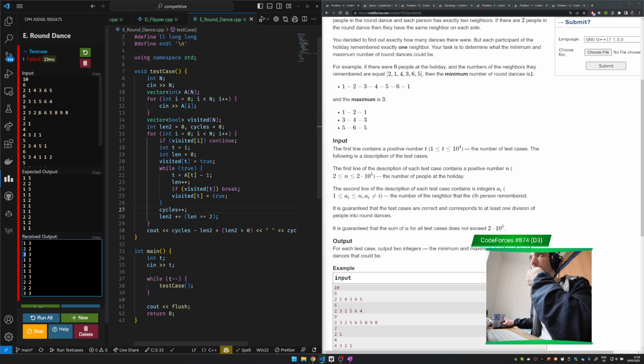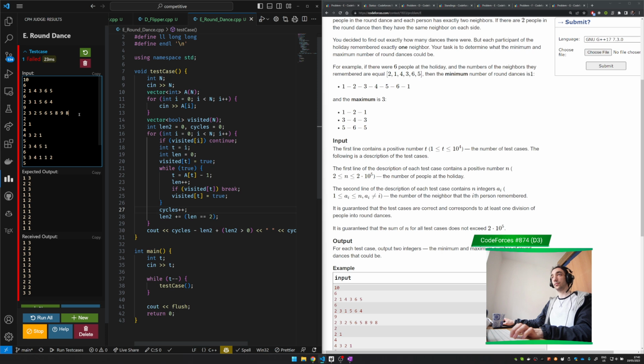Here there could be fewer cycles. Okay, let's, oh, this is not really a permutation. I forgot about that.